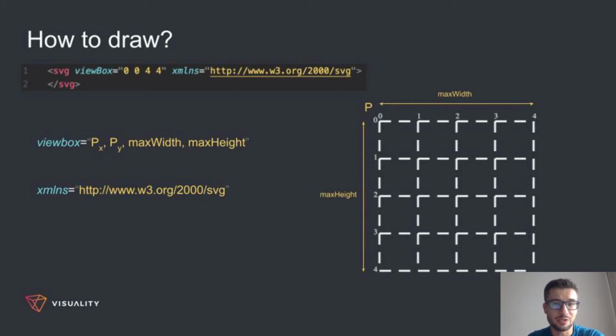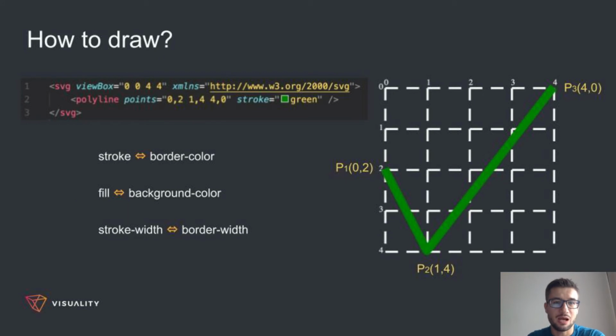Another important parameter is xmlns, in which we specify the namespace. In short, the namespace gives the browser information on how to interpret the given markup. Without this declaration, the browser would try to interpret SVG tags as plain HTML, which obviously will not work as intended. After properly setting up the SVG, it is possible to start putting all kinds of shapes and lines in to build some image. There are some basic elements which you can mix and match, and each of them needs some attributes in order to appear inside the browser.